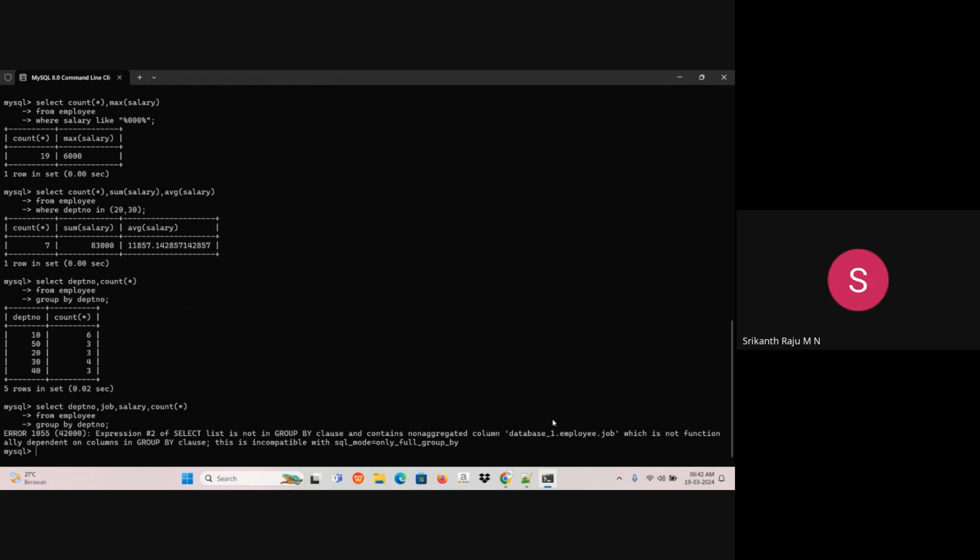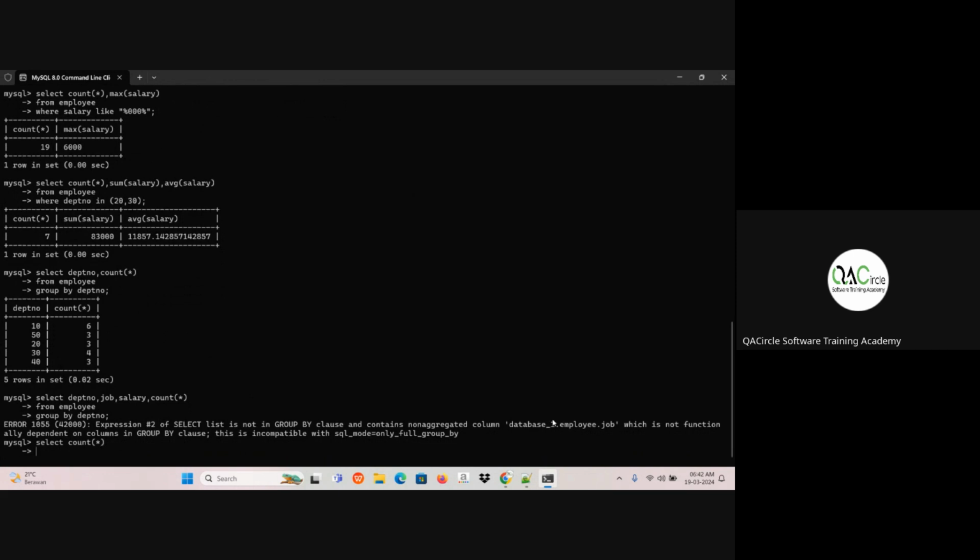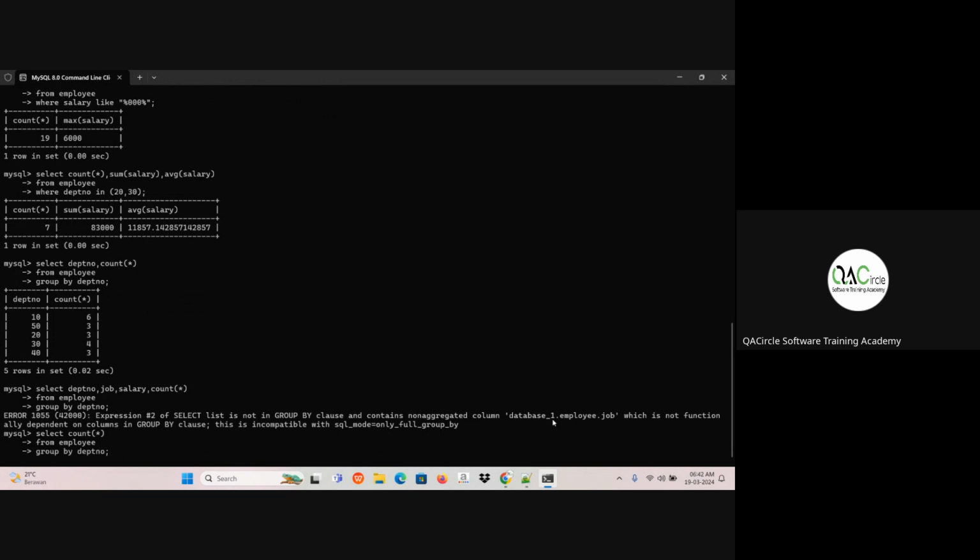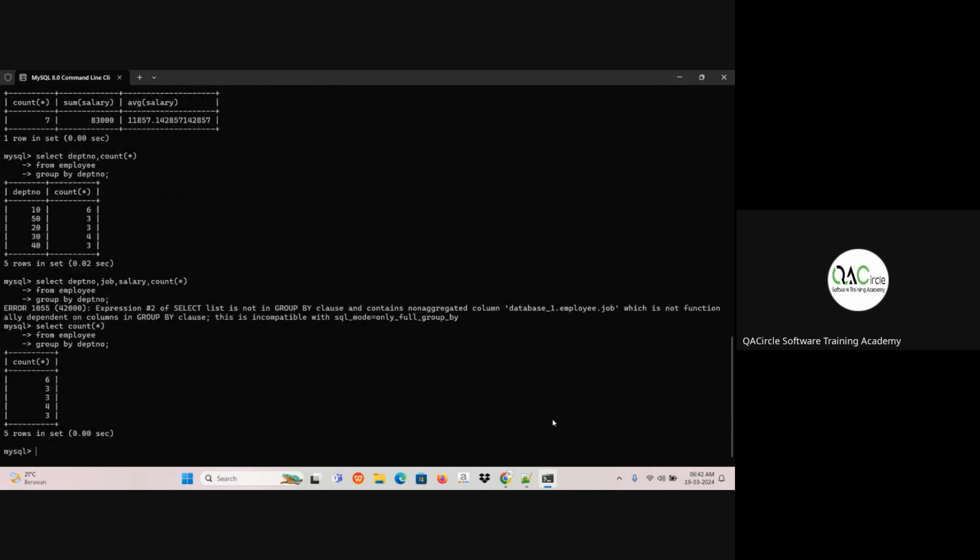Yes, ma'am. When we use an aggregate function, we have to mention all the columns in the select also in the group by, right? Yeah, we should use both columns. But see, as I said, depending on the rule, I won't use any of the column name here in the select statement. See, we are going to get the output.